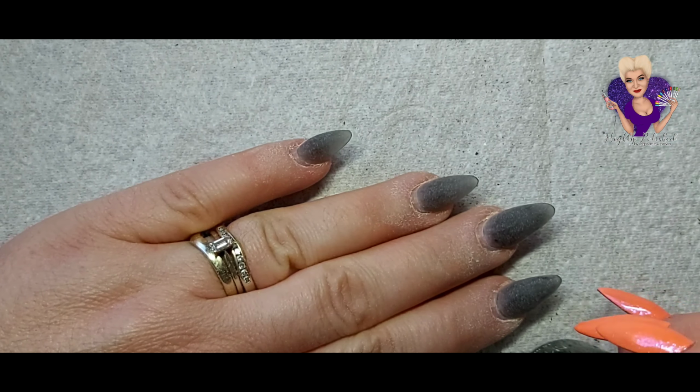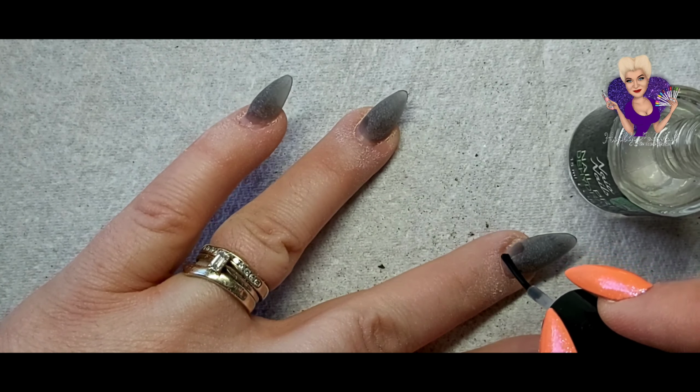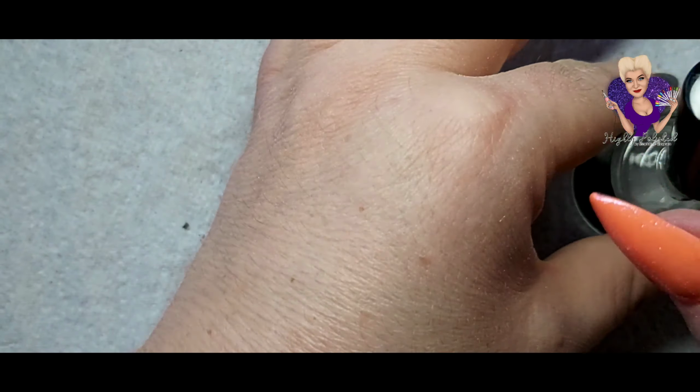We're just going to put that on the natural nail only, the bit where we're going to put some more product. So right round there, this just soaks up any natural oils that might be on your nail still.